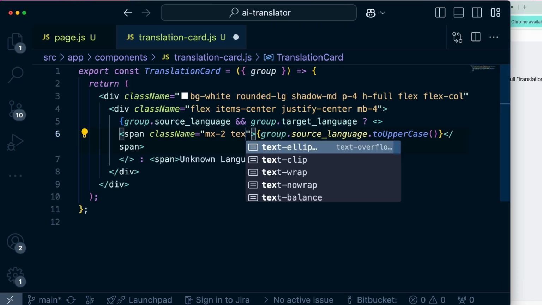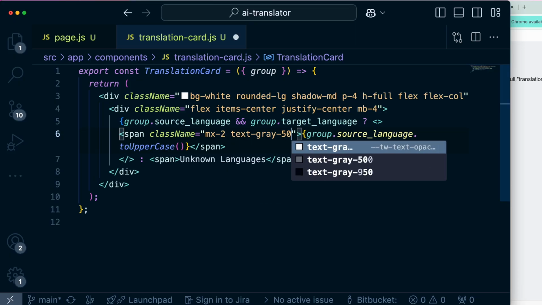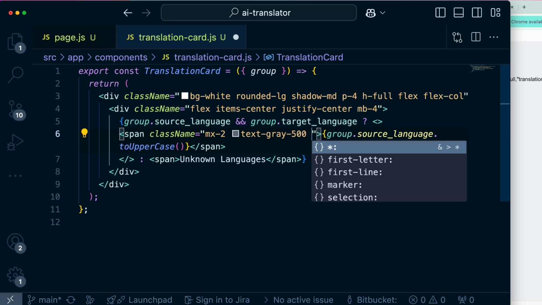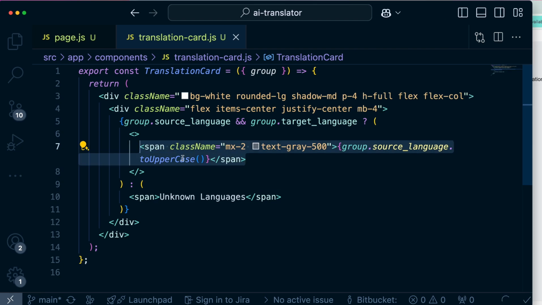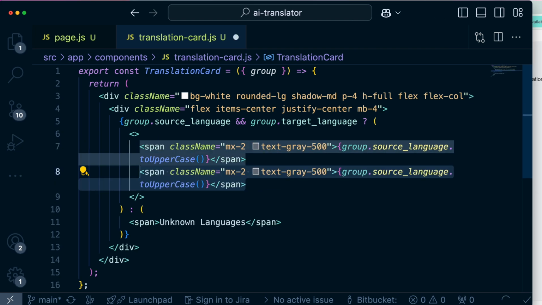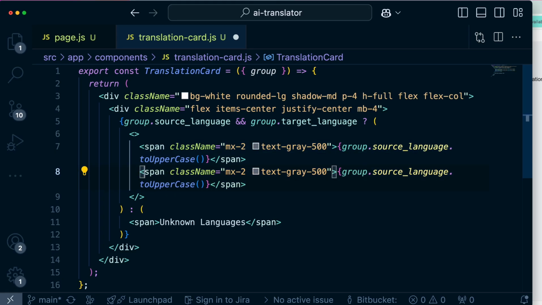Adding some margin, text gray 500. And we will duplicate this and instead display the target language.